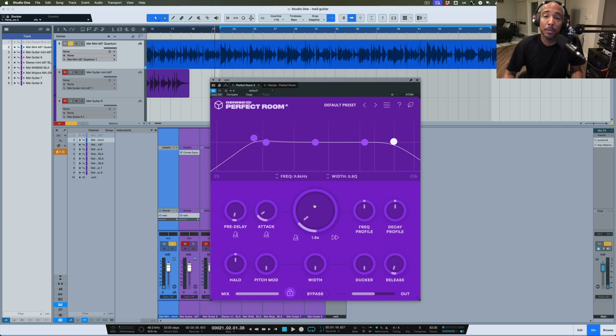All right, so I'm going to increase the length here to 3 seconds, which is going to make this reverb longer. Actually, before we do that, let's go ahead and try the sync. So we got it set to a quarter note. We also have reverse reverb we can do as well. But let's do like a half note.